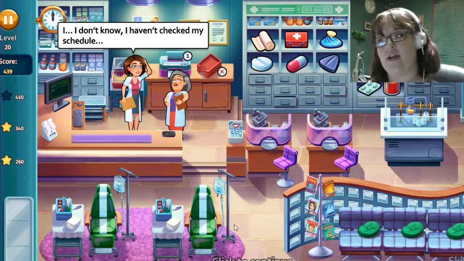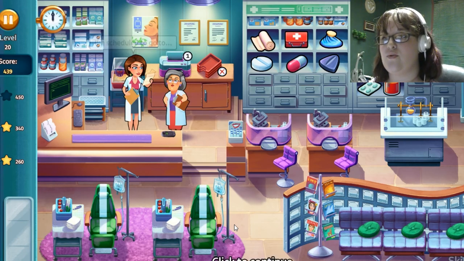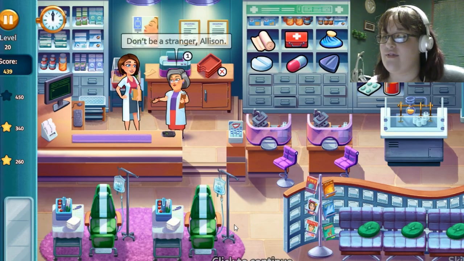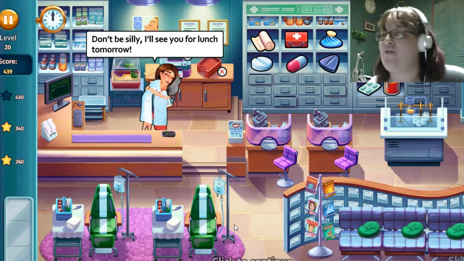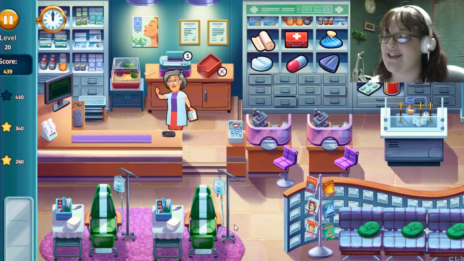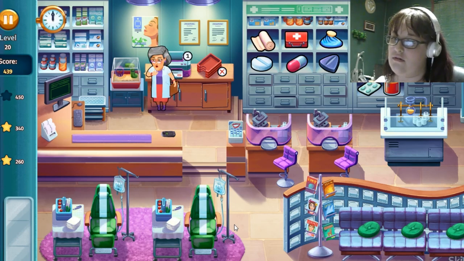I don't know. I haven't checked my schedule. I'm scheduled to go to the emergency room. Yay! She's so excited. You'll love it there. You'll learn some serious medical stuff. Don't be a stranger, Allison. Don't be silly. I'll see you for lunch tomorrow. Yay! Guys, we did it! Bye, Ruth! Uh-oh.